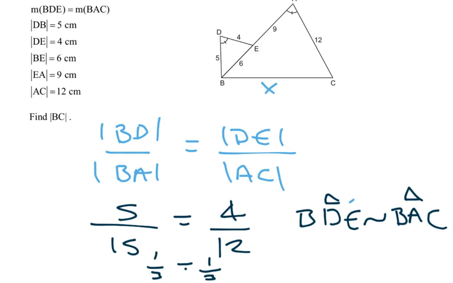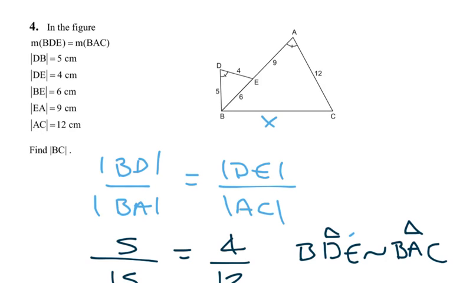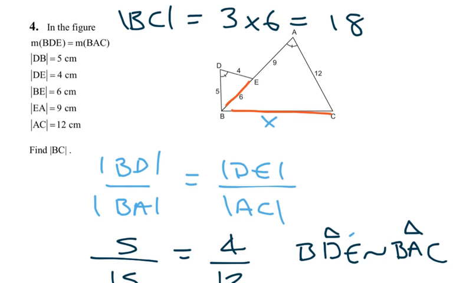With that in mind then, if we go back to the diagram, we can see that the scale factor, what we've enlarged the triangle by, is what? If BD is 5 and its corresponding side is 15, then obviously we're multiplying by a scale factor of 3. And then we say, well, okay, if I want to find BC, the corresponding side to BC must be BE. So very simply, BC must be 3 times 6, which is 18. And there we go.